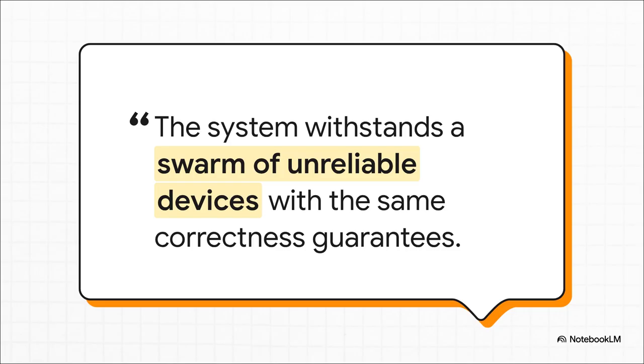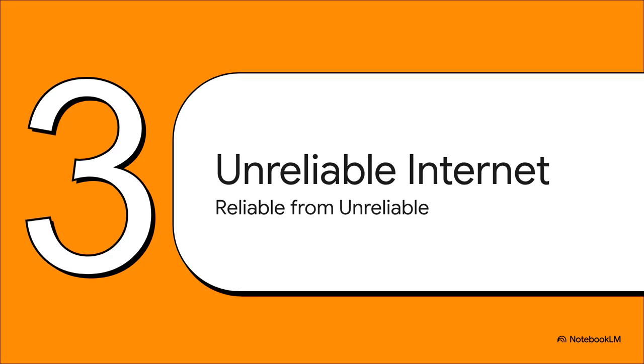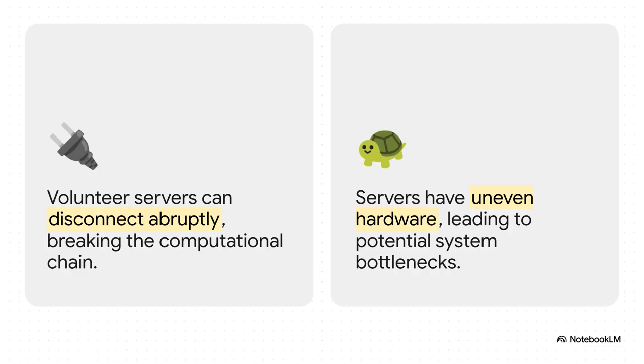It's a really powerful idea, but, and it's a big but, it comes with an equally massive challenge. And that brings us to the biggest hurdle of all, surviving the good old unreliable internet. How in the world do you build a system that you can count on when it's made of parts you can't? Let's be real. The internet can be a messy and unpredictable place. So you're facing two huge problems here. First, these volunteer computers, they can just vanish. Someone shuts their laptop, their Wi-Fi cuts out, and poof, the whole chain of computation is broken.